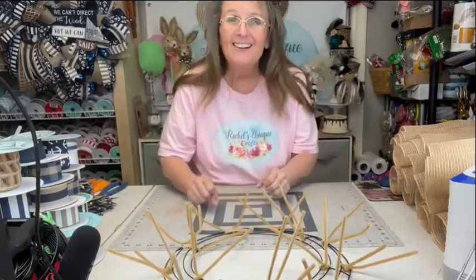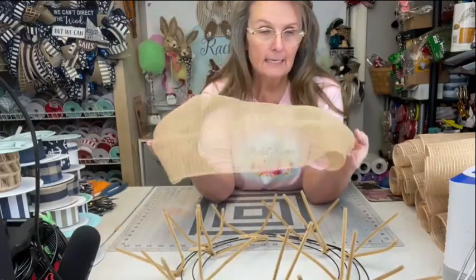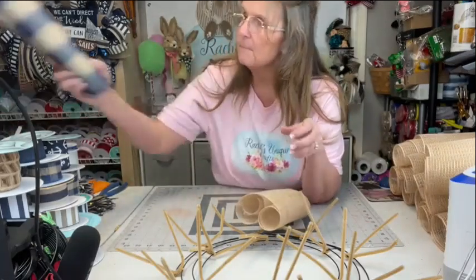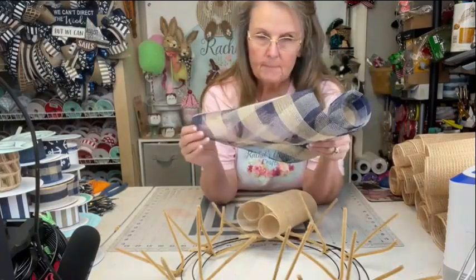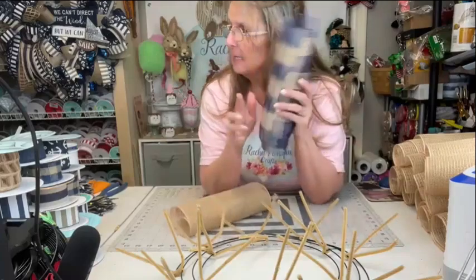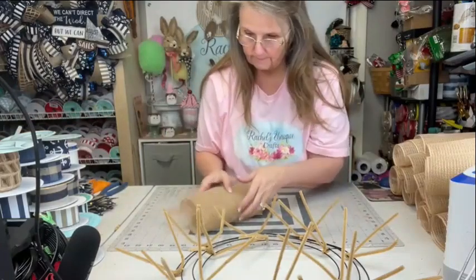So let's get started. Let's get this party started. All right, so we're going to use this. This is a fabric 10-inch mesh. It is very soft. I love the fabric mesh. Now, this is a poly mesh. It feels almost like this. It's a softer poly mesh. So these are the colors that we're going with. It's a navy blue and khaki color, or what I call a khaki color.